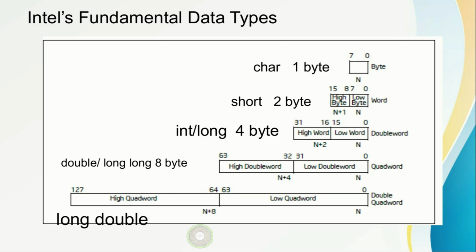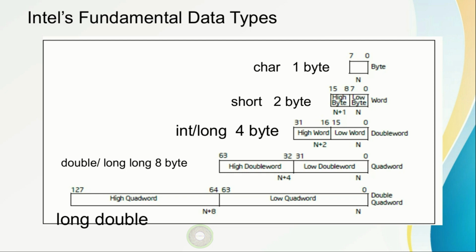from a 4-bit computer, then 8-bit, then 16-bit, then 32-bit, and now we see 64 bits in the market. I don't know when 128 bits is going to come in, but at the moment we are stuck with 64-bit. So Intel used to call this double word. So double word is int or long. And after that, when the 32 bits came in, Intel decided to put this double long.